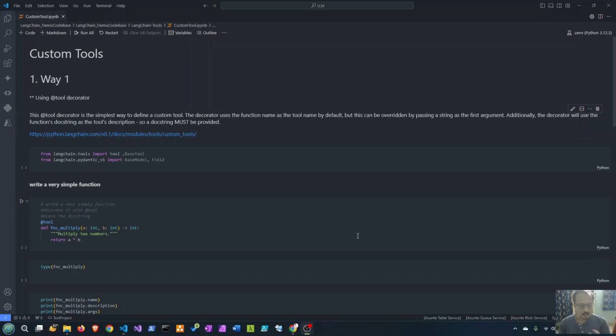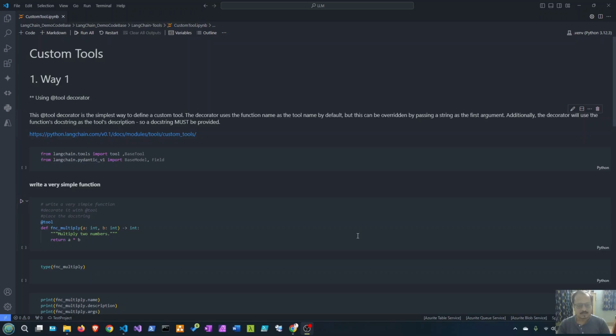First of all, the custom tool. LangChain has so many tools to offer the end user that can be used for different problem solving or use case solving.